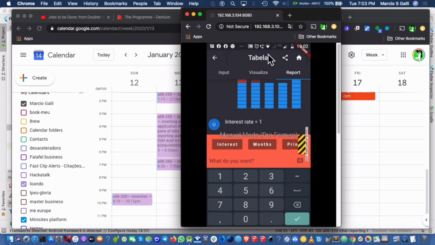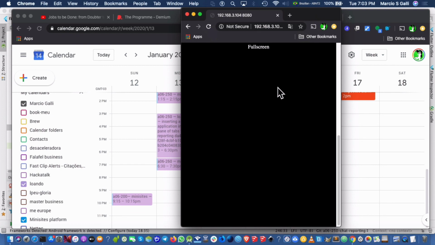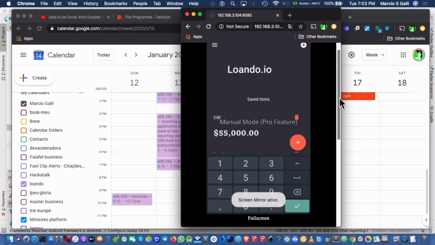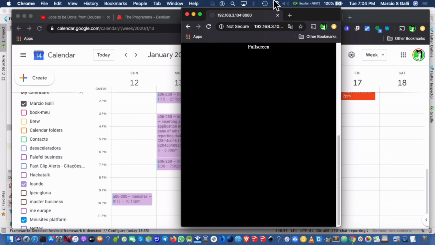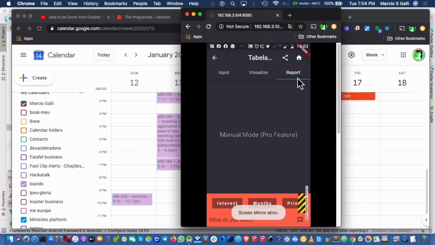Forget about the very first screens. All right, I'm gonna reload this guy here. Oops. All right, so I enter here and skip these screens. That's the beginning of my loan. Wait, where's the screen here? Wait, I need to check my Wi-Fi. All right, I'm not sure if this is working, but anyway.